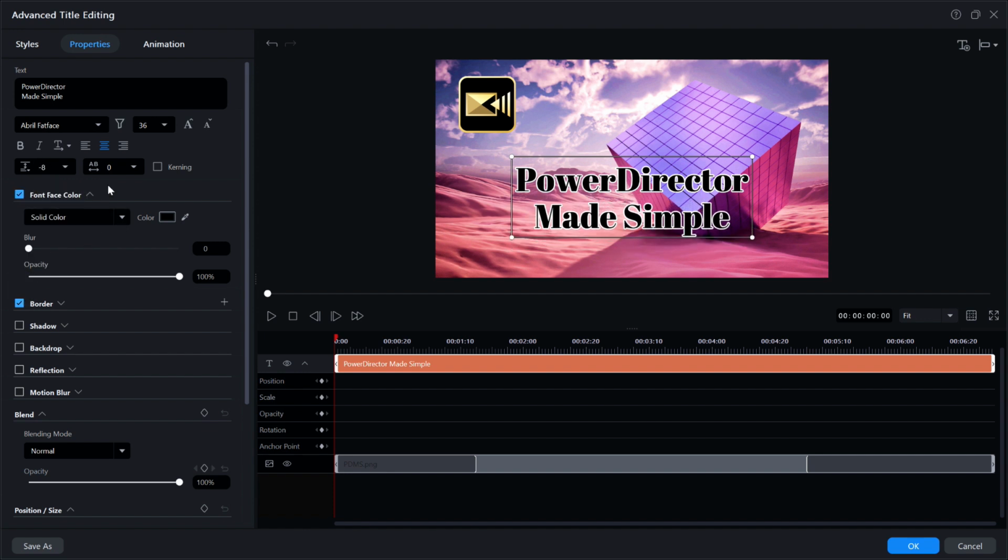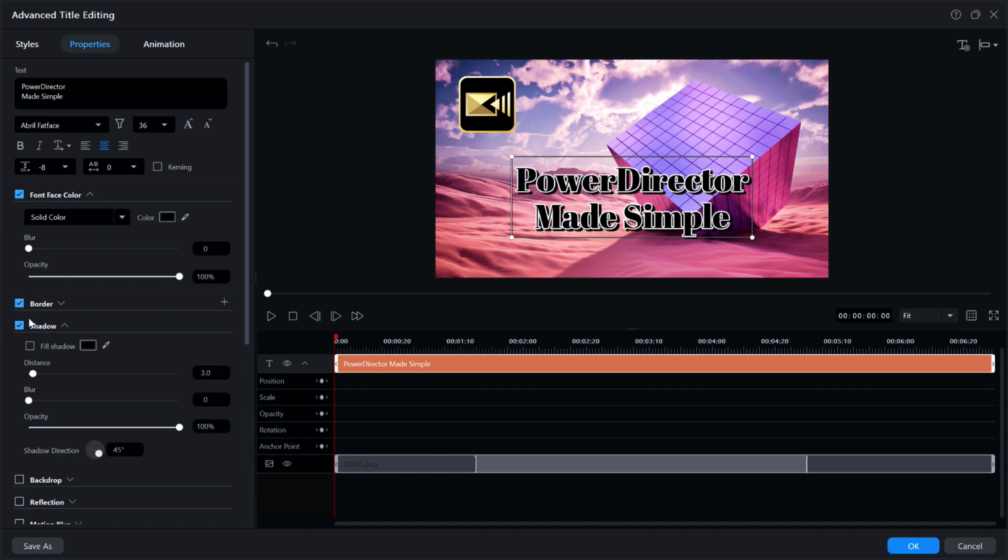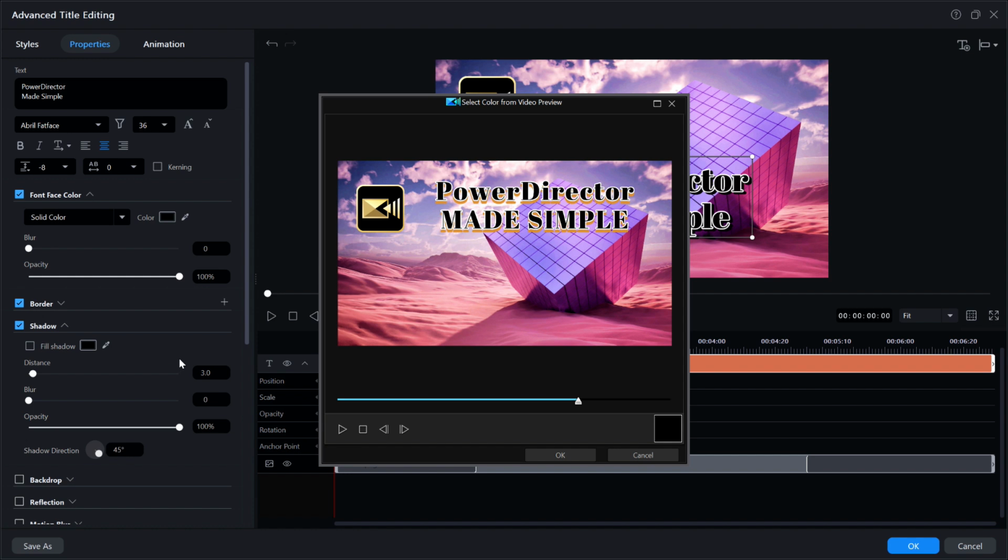The only thing left is the gold shadow color. I'll click the box for shadow and then click on the eyedropper tool to pick a special gold color, so I'll move it over to the camera icon in the preview window, where I'll click on one of the darker gold triangles and then click OK.